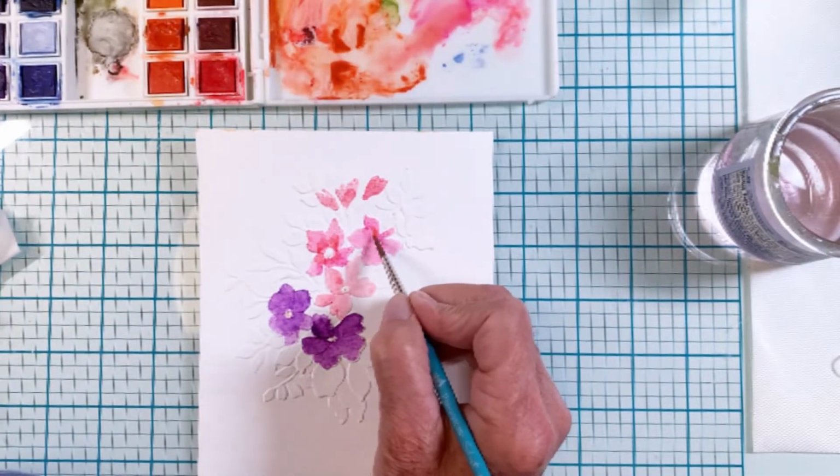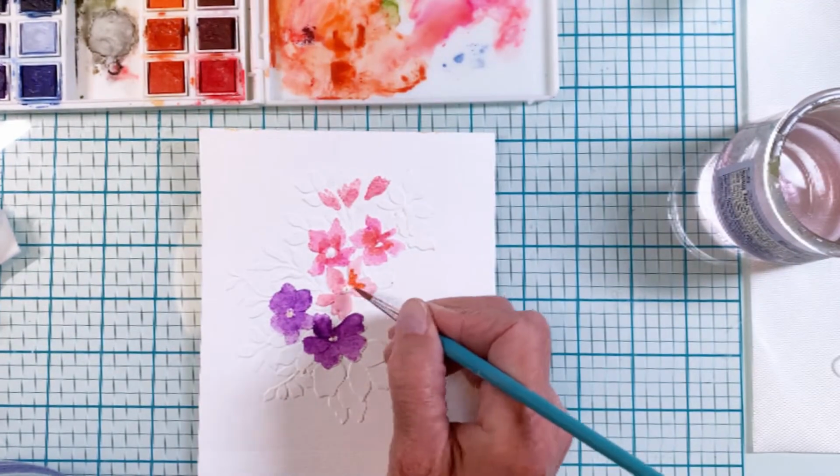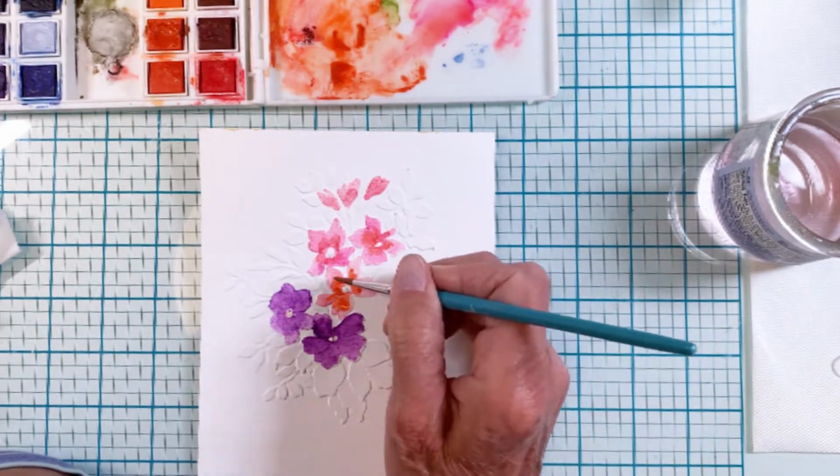So here I'm just adding the centers on these things, and again, making sure that they are deeper colors.